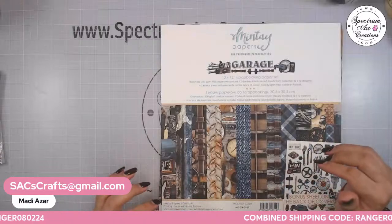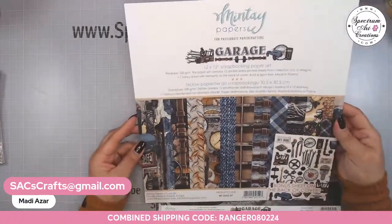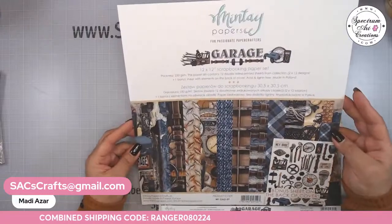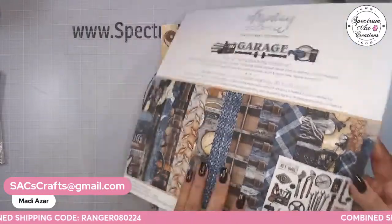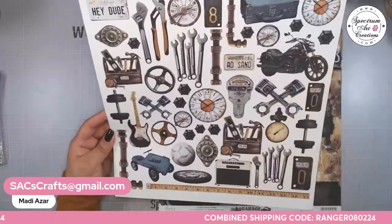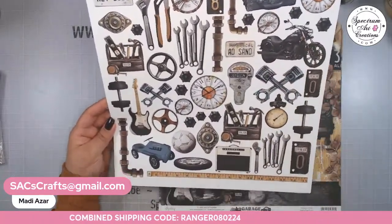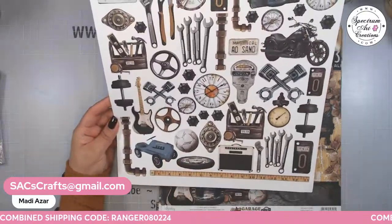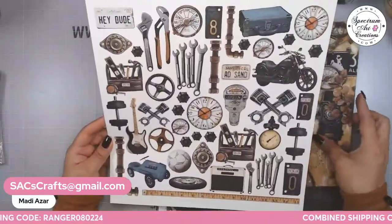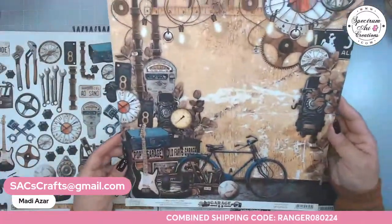Not like cheapy, cartoony looking ones, right? These are just very elegant, and it's something that a guy would love to get, right? Not something cheesy where they're like, geez, thanks. Look, it's totally manly. It could also even go for a teen. Even a kid would love some of this stuff, because a young boy would definitely enjoy anything with motorcycles, tools, and whatnots.